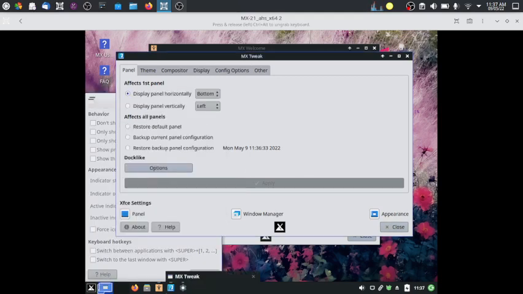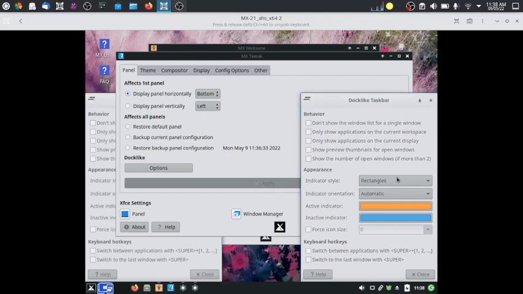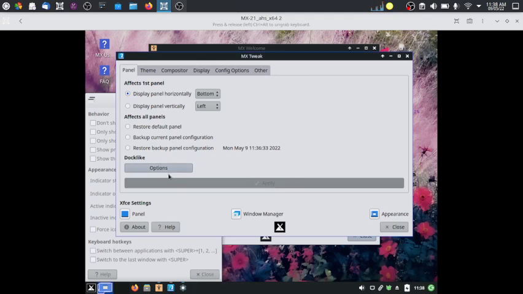Okay, so you can see small rectangles are coming up. Whichever window is active, say the dock-like taskbar is active, it is showing an orange indicator here, and the rest which are inactive are shown by blue color. So this was the purpose.